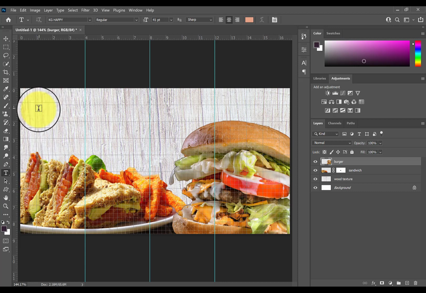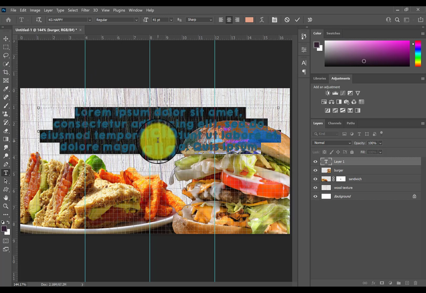Now that I'm done adding the main images that I'm going to be using in my ad, it's time to add the typographic components. So the first thing I'm doing is dragging out a big text box where I intend to include the name of the business, so Colonel Court Munchies.